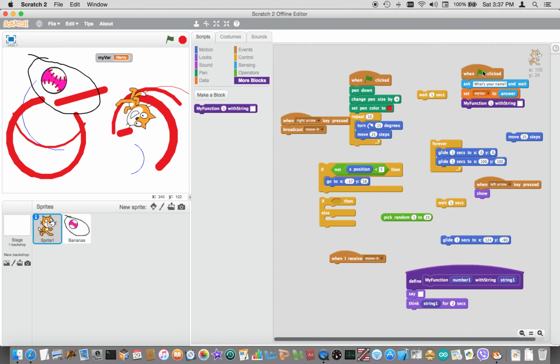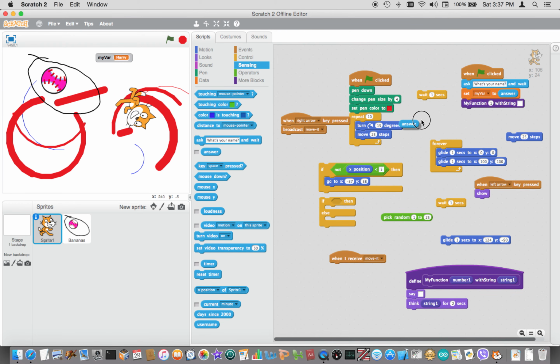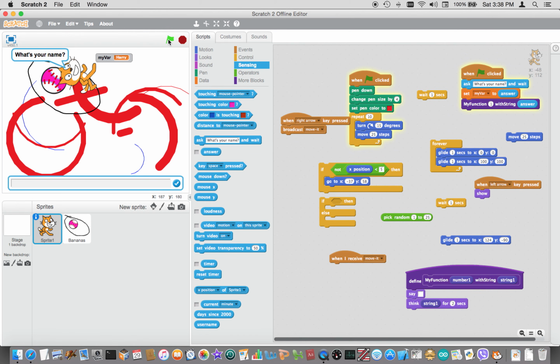Now when the green flag is clicked, it's going to ask, what's your name? It's going to wait. It's going to set that to my variable. And let's put in here the string answer. So let's see where data comes from, answer. We can put that right there. Okay, or we could put my variable there, either way. So let's click this. He thinks, what's your name?